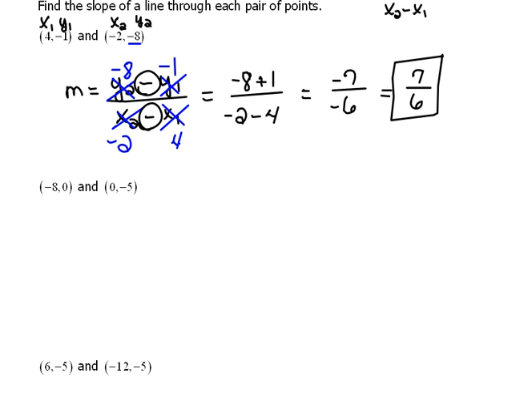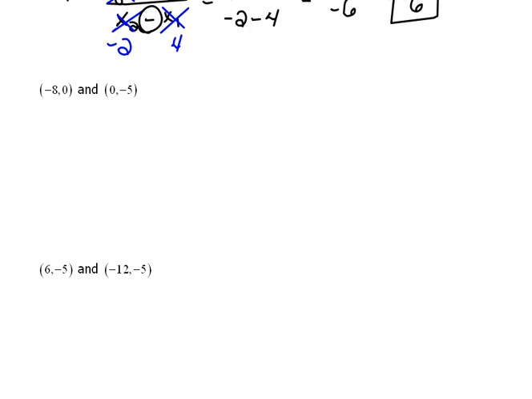Let's try another one. And again, I'm going to do the same thing. I'm going to write my formula and replace each one of those entries there. So write your formula first, especially as you're getting started, so that you don't lose anything. Okay, and I'm going to go ahead and write x1, y1, x2, y2 above my points also. Just helps us to be able to keep everything straight.